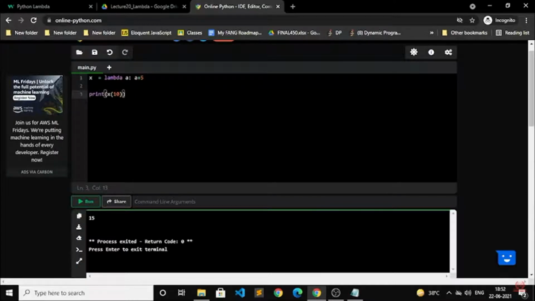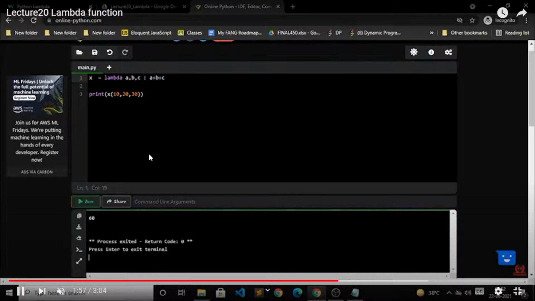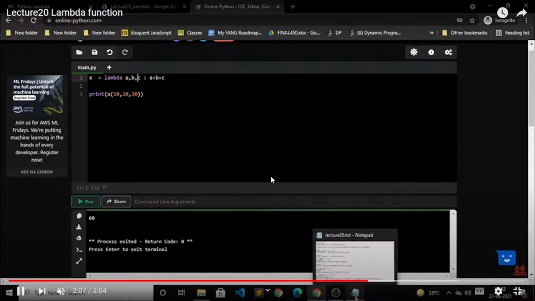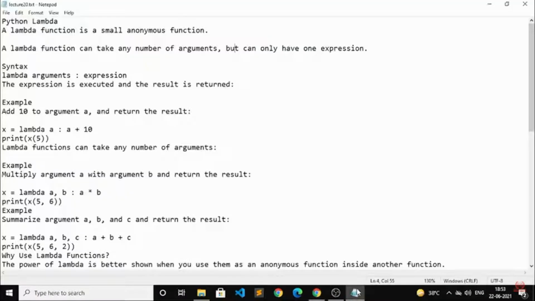So a lambda function can take any number of arguments. Okay, any number of arguments you can provide. Let me just write a few arguments here. Okay, let me see what the issue is. Okay, I have to write it this way. Yeah. So on screen, it will add all these numbers, and now you can see that we got the value as 60. So these are a few kinds of numbers you can write. This is how you can write it. It is one of the easy methods. So I hope you understood how to do that.